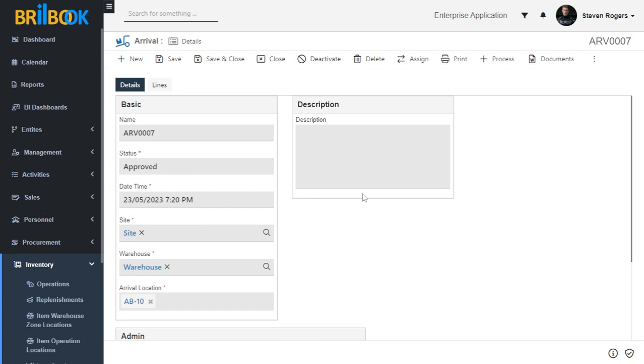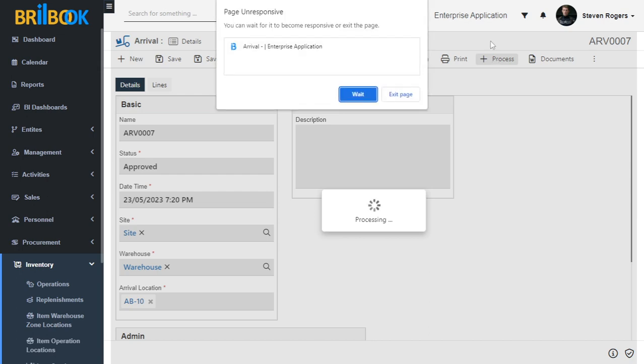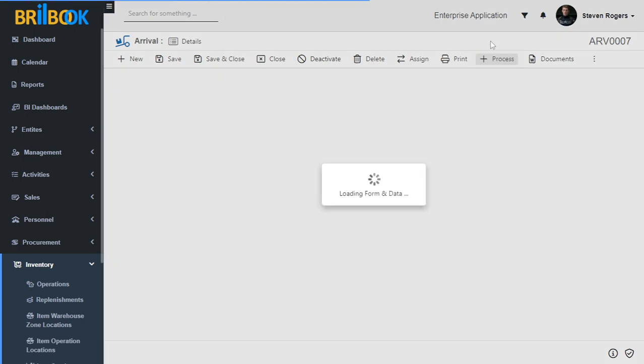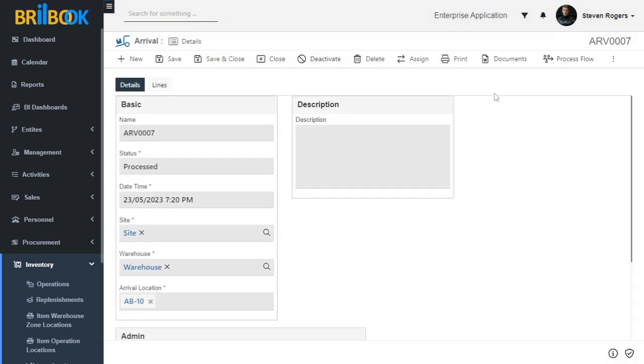Now click on Process button to process this arrival record. Here you can see the arrival status is marked as processed.